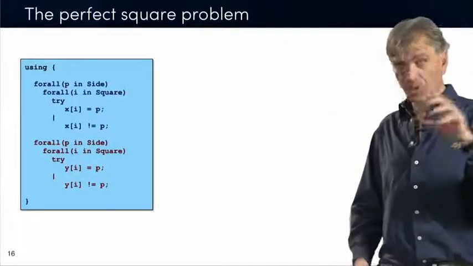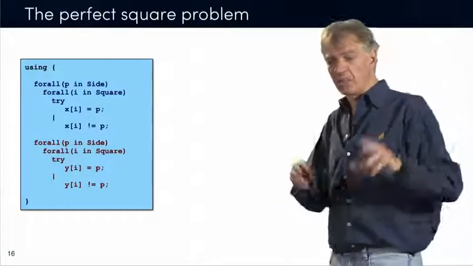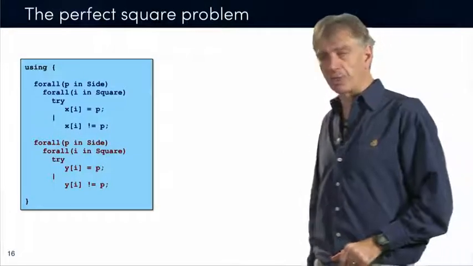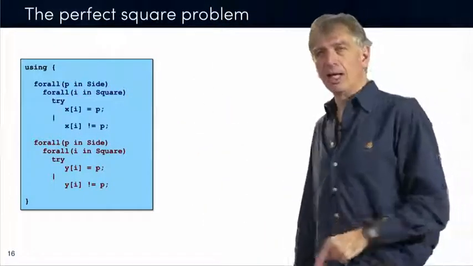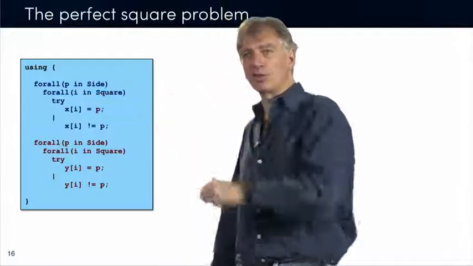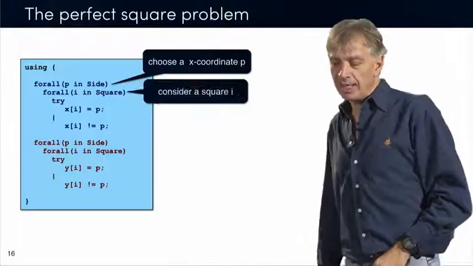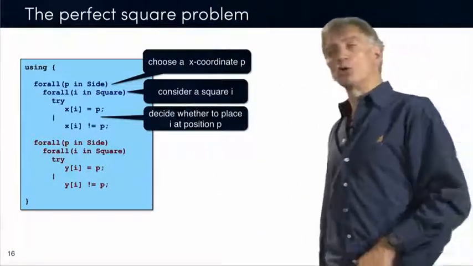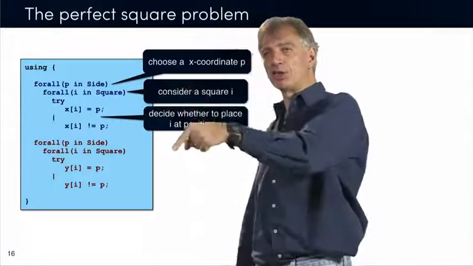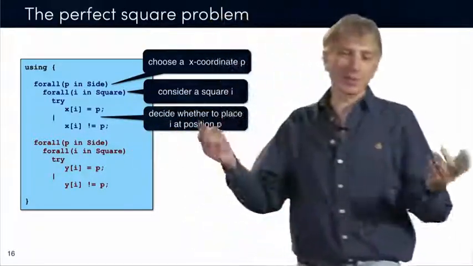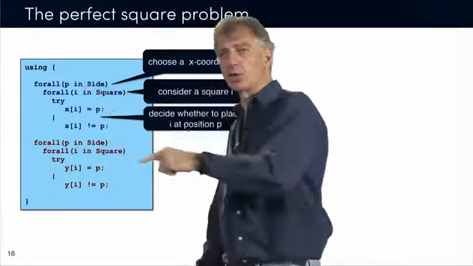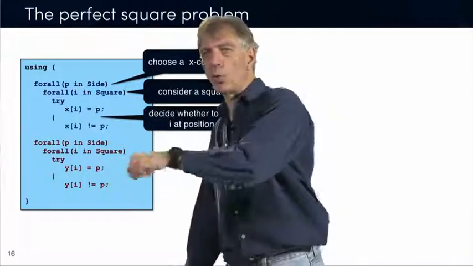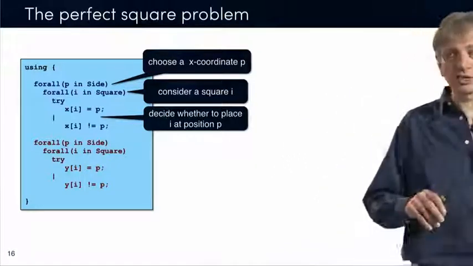Very simple. I told you we could do a more complicated one, but it doesn't bring very much benefit in practice. So I'll take basically all the x coordinates, and then I iterate over all the squares that you see there, and then I decide: do I place that particular square at that position or not? Most of the time it's going to be not, but essentially that's all I have to do. So these are for the x coordinate, and the bottom here is for the y coordinate. That's all I have to do in this particular case.